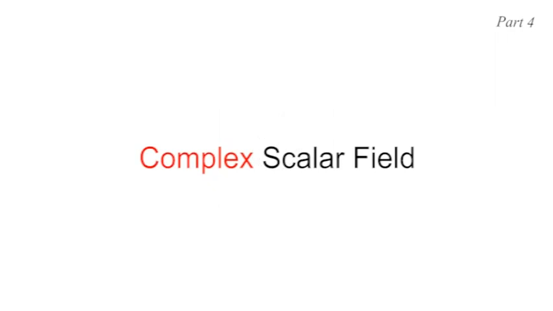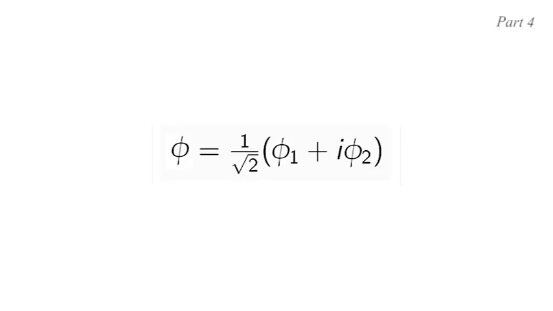The Higgs field is not to be represented simply by a real number. It's actually a complex scalar field made up of a real part and an imaginary part. We can write it as the mixture of two real scalar fields, phi1 and phi2, one of which is multiplied by i, the square root of -1. Here's the complex representation of the field phi as we should have represented it. Phi equals 1 over √2 into phi1 plus i phi2.